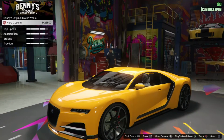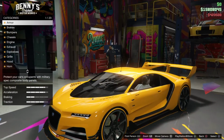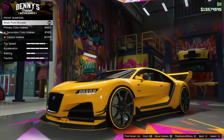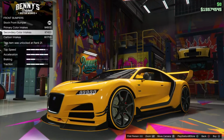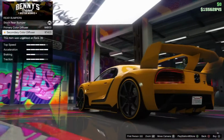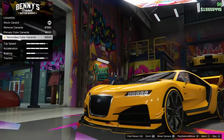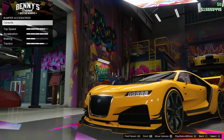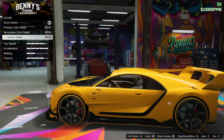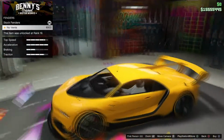Now, like I say, it can be upgraded. It's about $600,000. It might be about $565,000. I'm not entirely certain, but we got it on discount. But it's about $600,000. Effectively, ladies and gentlemen, it takes the asking price of this car up to about $2 million. So the standard Nero, in case you missed that, is retailing on $1,440,000 when you perform the custom upgrade to take it up to the Nero Custom. You're then going to be paying a full price of about $2 million, so it's the $1,440,000 plus about $600,000. Okay, hope that's clear enough, ladies and gentlemen. If you haven't got it by now, you really must be a bit thick, you know.